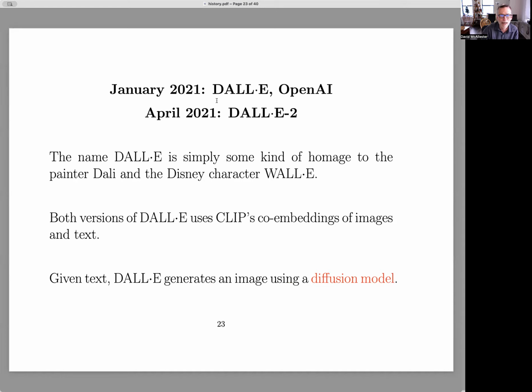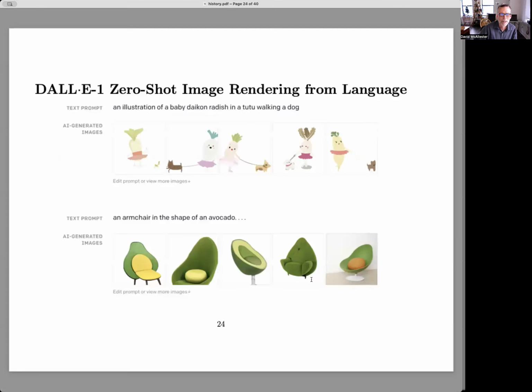And the other thing that DALL-E did in 2021 was use a diffusion model. And later in this course, we're going to spend a lot of time talking about diffusion models because they're the latest thing. They're the biggest recent architecture to overtake the field most recently. So this is DALL-E 1. DALL-E 1 was not based on diffusion models. This is just based on a kind of VQVAE, and it's generating these cartoon-like images.